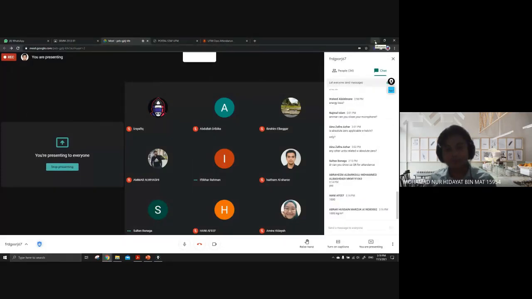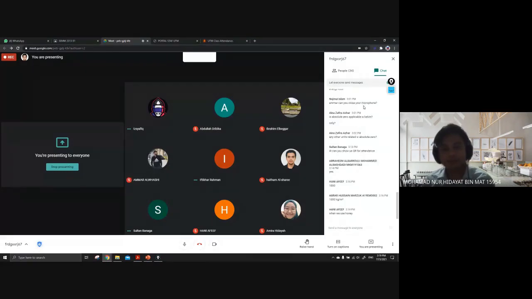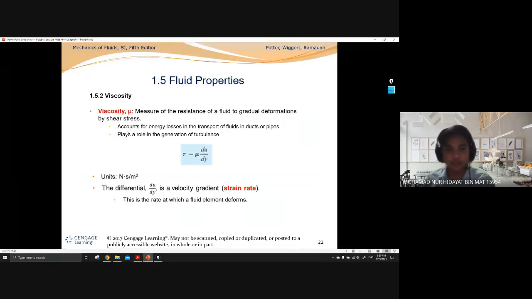Okay, everyone. What do you think of viscosity? Okay, perfect. When we use honey and compare with cleaning my face with water, that is the viscosity. So when you look at the application, you must know the definition of viscosity. Viscosity means the measure of resistance to fluid motion. When you have a higher viscosity, that means you have higher resistance to the motion.